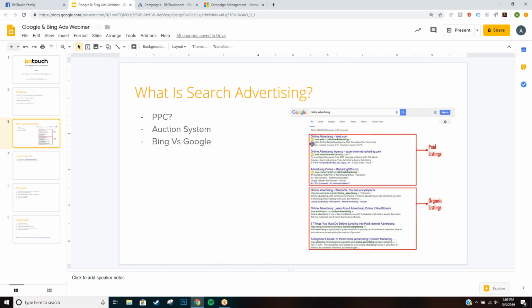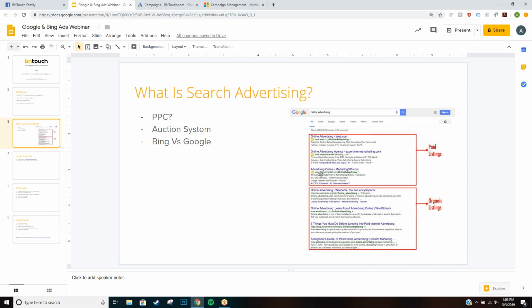With Bing, we'll talk about that a little more later on. Fewer people use it and they pretty much copy everything that Google does. So we're going to mostly talk about Google and it'll all apply to Bing as well. On Google, the top 4 listings will be paid listings, right? So if you have a little bit of advertising money, you can jump ahead of anyone in the organic listing.